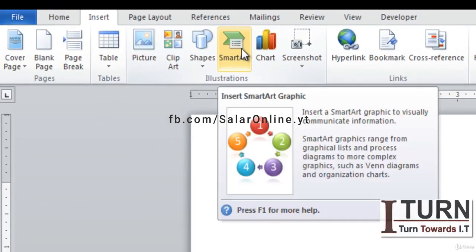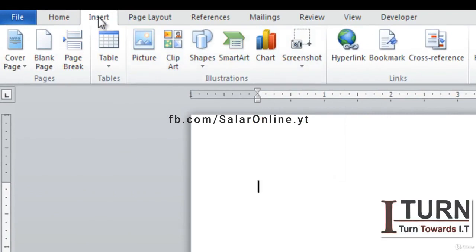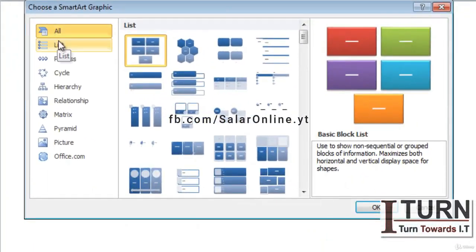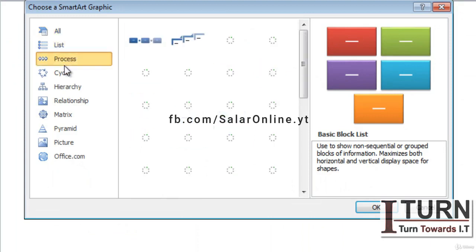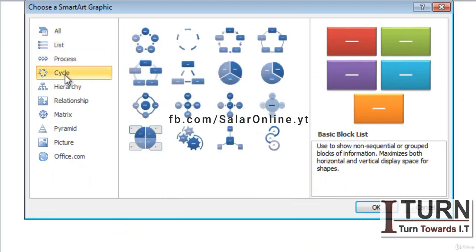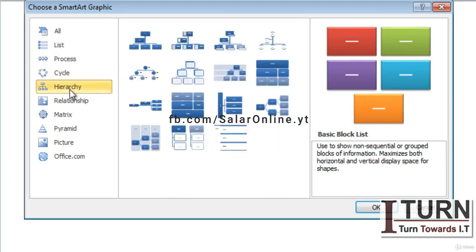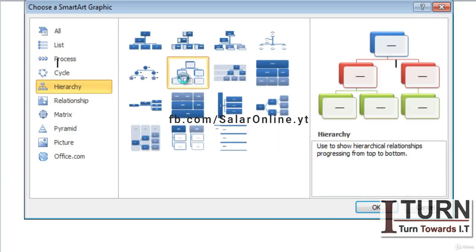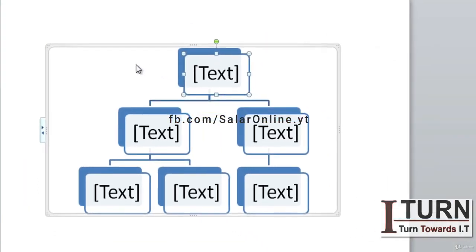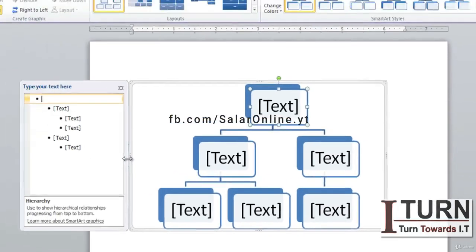I'm going for smart art, and it's under the insert tab. Click on smart art, and you will get to see there are plenty of options like list option, process or cycle. You can create this. Right now I'm going for hierarchy structure, and I'm looking for, let's say, this particular one. Double click on this and the hierarchy structure has been created. You can simply click over here and you can type. However, I prefer these options.